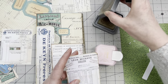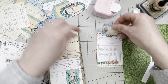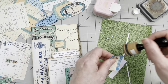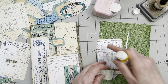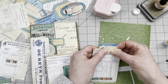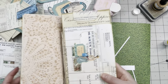There you go. Right. We need a tab. What are we using? Let's see. That's way too big, love. Shall we use this one? Will this look nice? Let's have a quick look. I think it actually will. Is it backed? Yes. So I'm gonna glue it over Léon Michaud. Whoever that may be. Léon Michaud. That's too bad, because I really love that, but hey, I'm sorry, Leon. Fantastic, just some stamping here, and then we're done there.